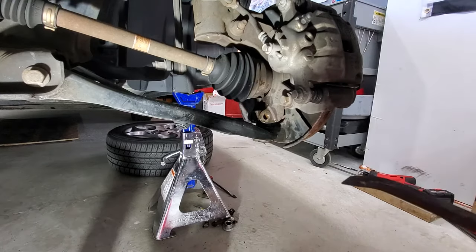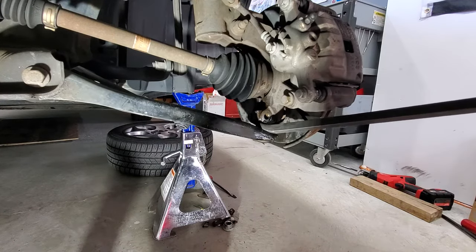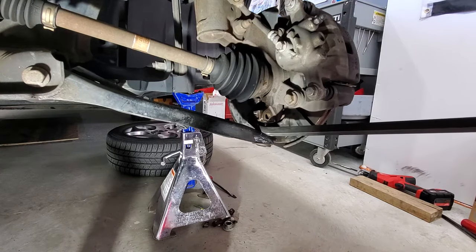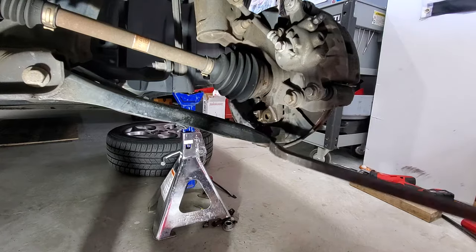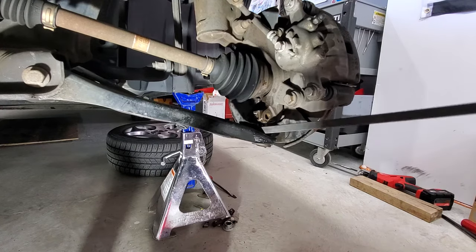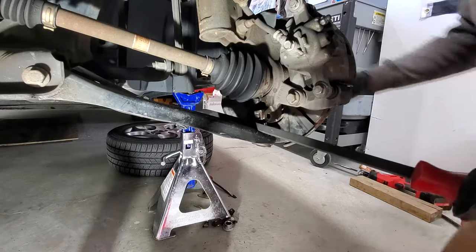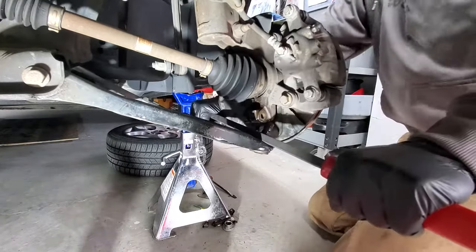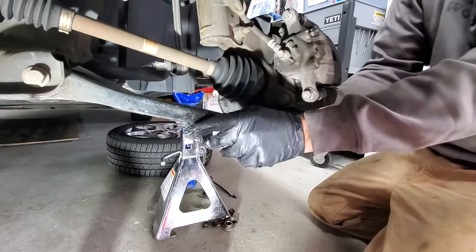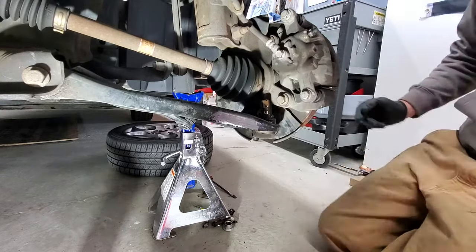Let's see if you can just move it. And then, like I said, try to get your pry bar under here. And you can see it separating right there. Let's see if you can get it out all the way. Sometimes you can press down like that on it as well. So once you get that separated from there, kind of just move it out of the way. Just something like that. And let's go ahead and do the other side real quick.